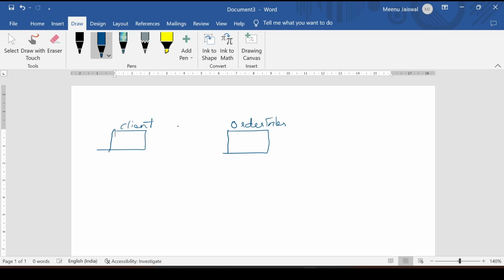What this client does is, it connects with some order placer here, and it will send some implementation class object to this order interface and request the total amount of the order. Let us assume that is our use case. So the implementation class of this interface will calculate the total amount and return that value.